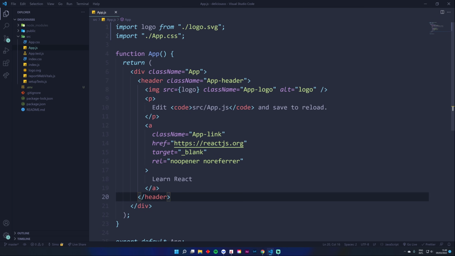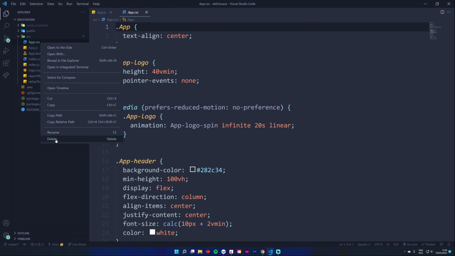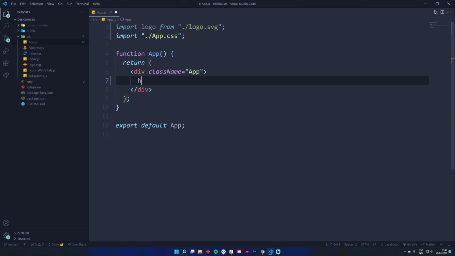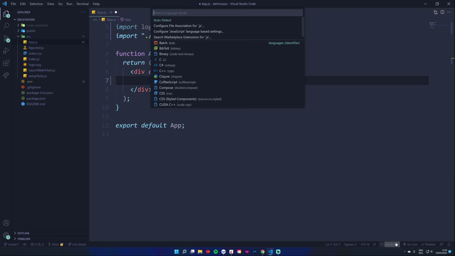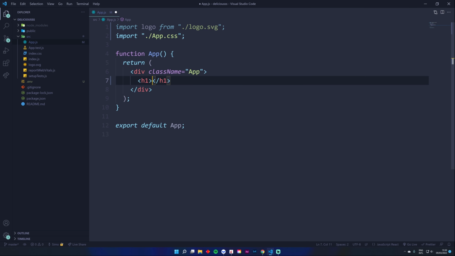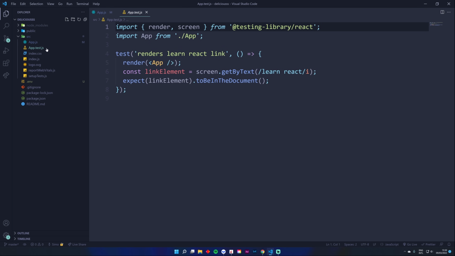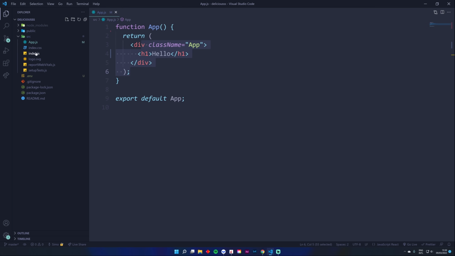Cool. Okay, so let's clean up some files just so everything is a bit clearer. App.css, delete. App.js, we'll remove everything in here and just do an h1. Oh, damn it. Okay, let's switch this to React. Do an h1 and say hello. Okay, keep it simple. Get rid of this logo, get rid of this import, just keep it nice and clean. So it's basically a function that returns you some HTML or JSX. If you're one of those people, oh, JSX. Okay. App test, we hate testing, so let's get rid of that.